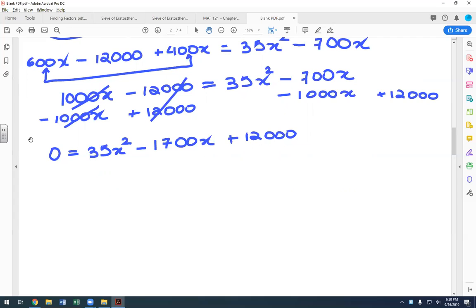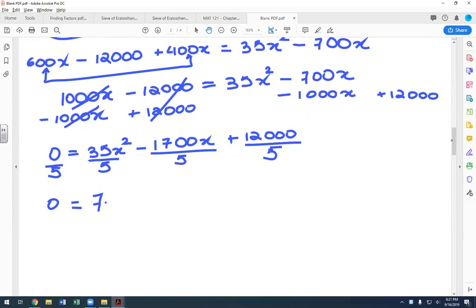Did you want to make these into smaller numbers or leave them as they are? Make them smaller? Okay. So if you want to make them smaller, you are dividing everything by 5. Can anybody tell me why I picked 5 as the number to reduce by? They either end in 5 or 0. Yeah, because all my numbers end in a 5 or 0, so that tells me 5 will go into everything. Of course 0 divided by 5 is 0, 35 divided by 5?